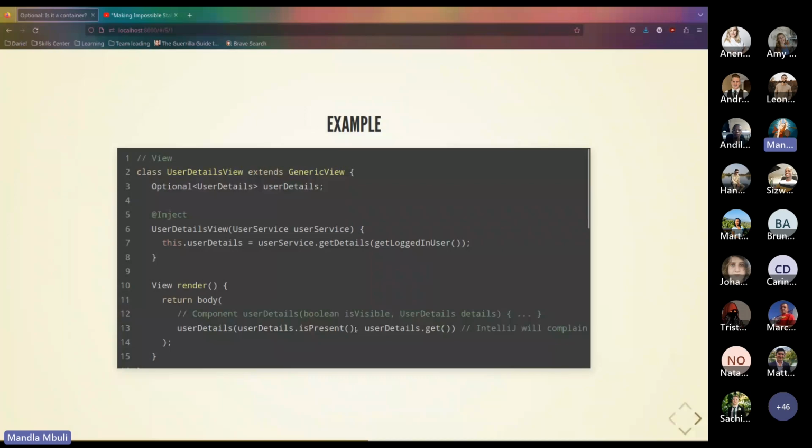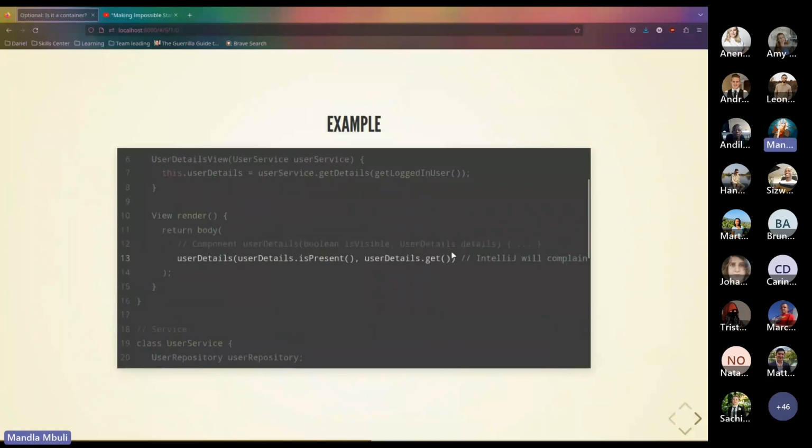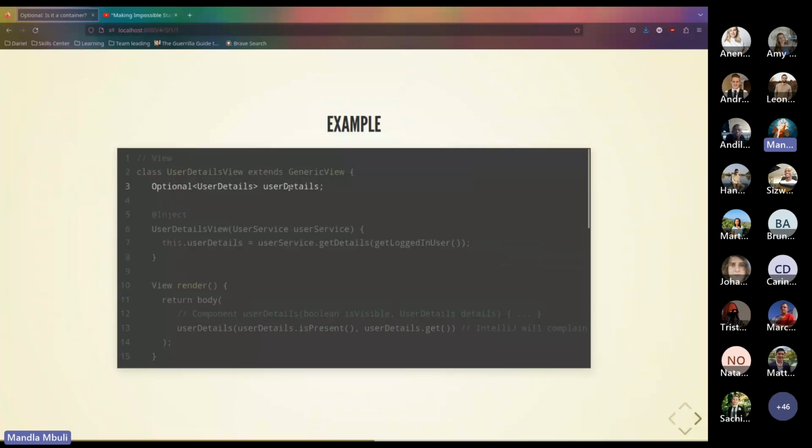So I want to be able to say, if the user is present, I want user details that get that user, and then just display that. IntelliJ will complain at this because, as I said in the previous slide, if you do .get like this, IntelliJ will be like, you said you want to check before you use this user details because it is Optional. Up here, you said you want me to remind you to call isPresent. IntelliJ is not intelligent enough to figure out that I've called isPresent, so it will complain. Which is what you kind of want, and you have to add an exception to your linters or whatever.